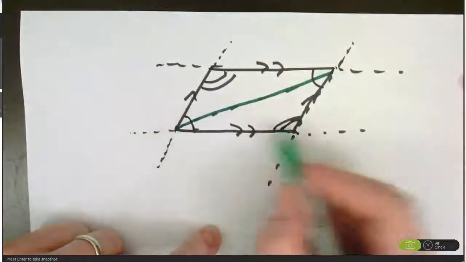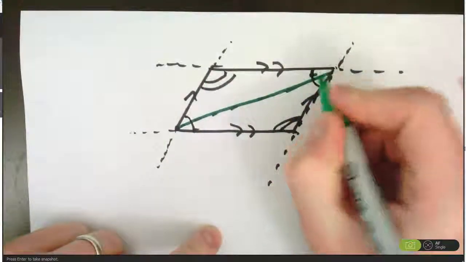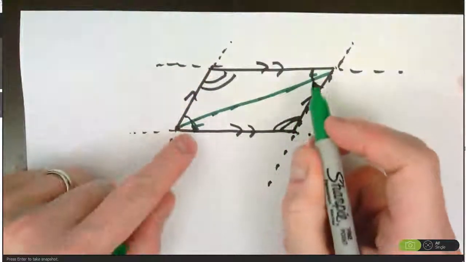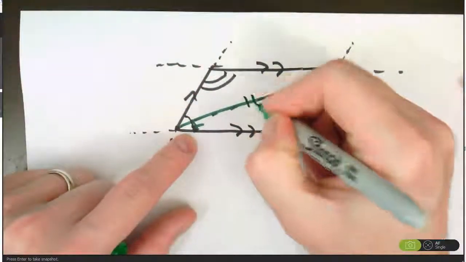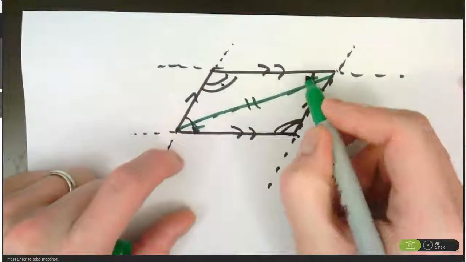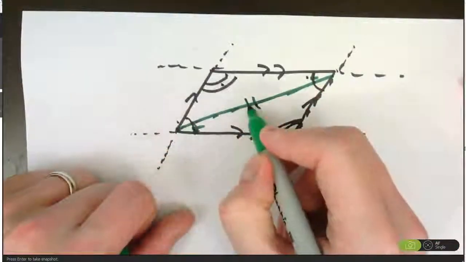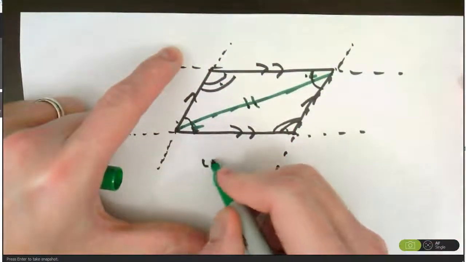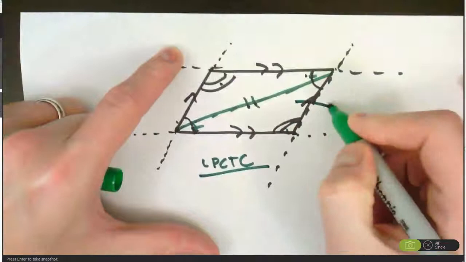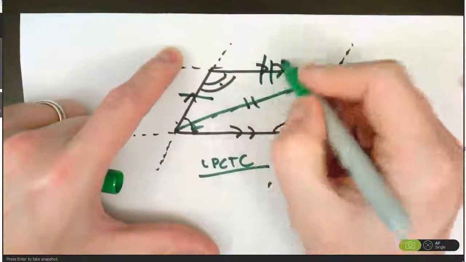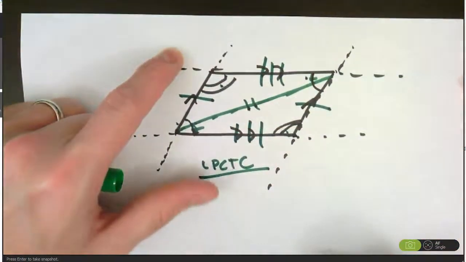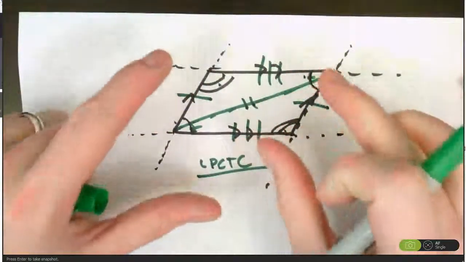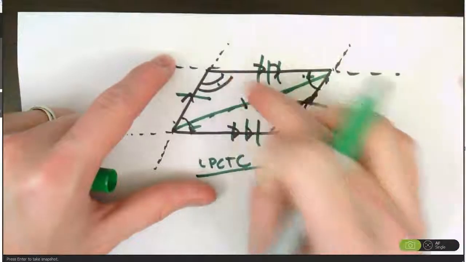since these are parallel, I now get alternate interior angles. And I already have this pair of angles congruent, this pair of angles congruent, and then by the reflexive property, I'll have angle, angle, side, which then means the two triangles are congruent, and hey, by CPCTC, this side's congruent to this side, because those are the corresponding parts. So that's also a key to this, that whenever you have a parallelogram, when you cut it in half, you get two congruent triangles.